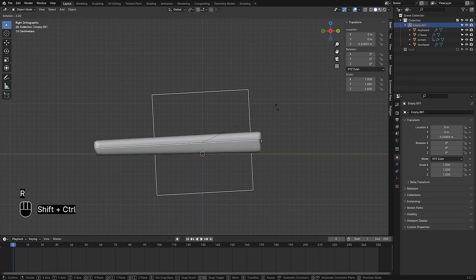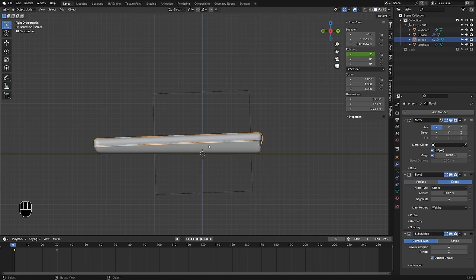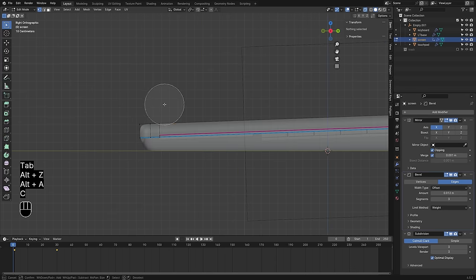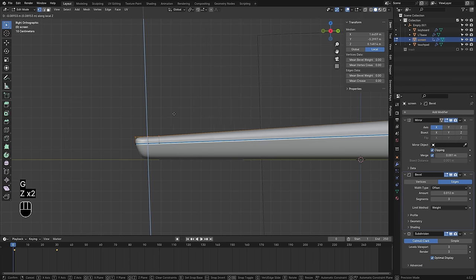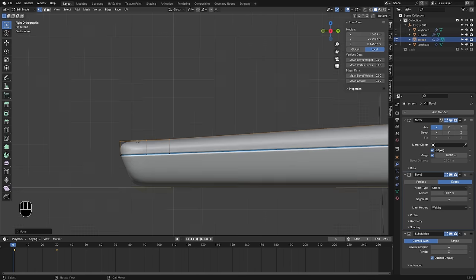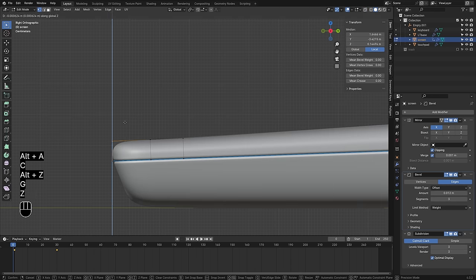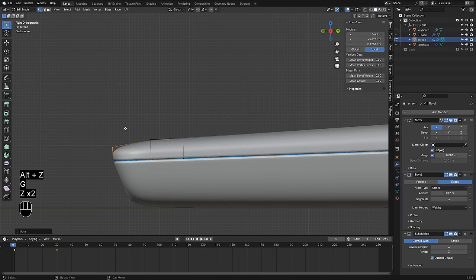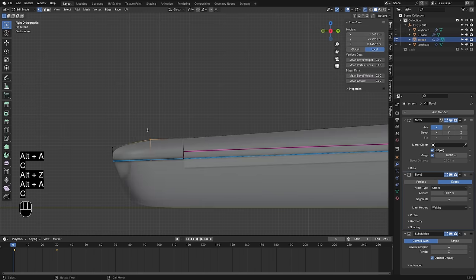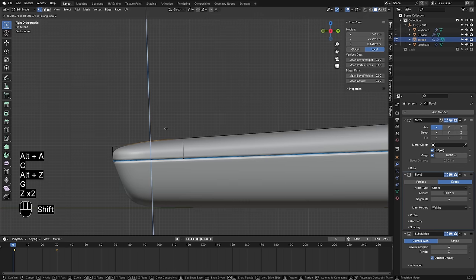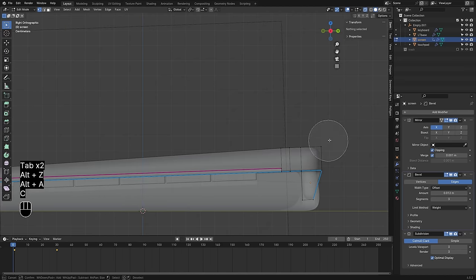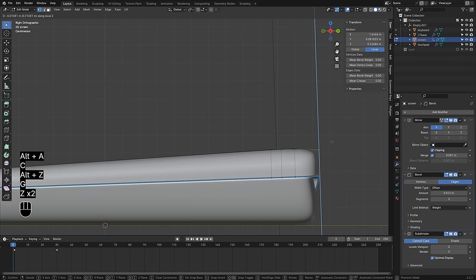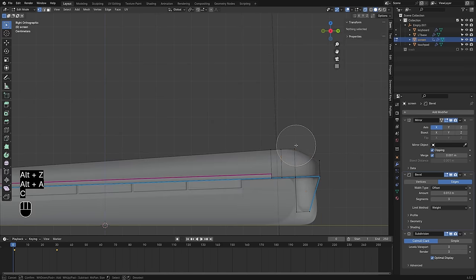Let's do our tilt here. Again, 2 degrees. And then what do we want to do? Maybe we just bring G, Z, Z, bring this whole thing down a little bit, and maybe this one down G, Z, Z even more. Get you that nice thin look you paid for. Oh yeah, nice little curve there. Maybe this can come down too. Oh yeah.